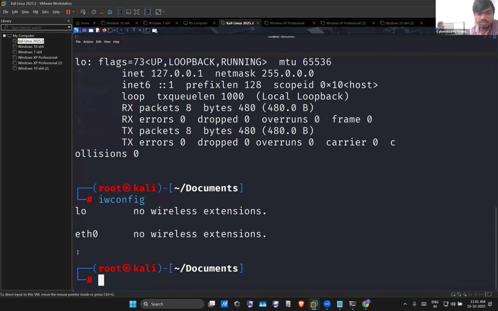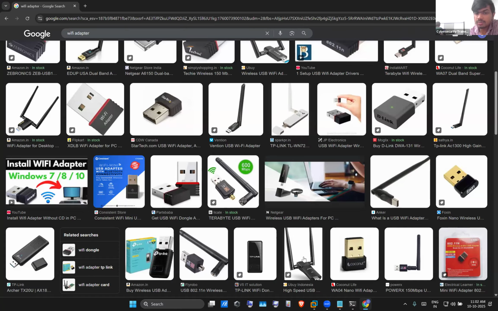If you are purchasing these types of adapters and plugging them into the operating system, then it will show you WLAN0. These adapters are used for Wi-Fi hacking.